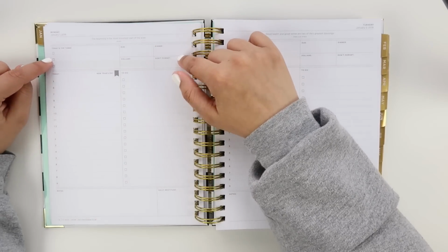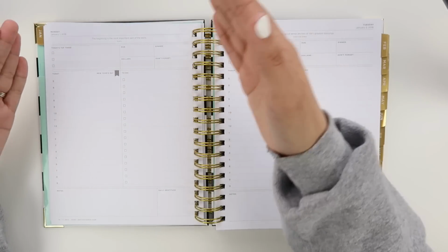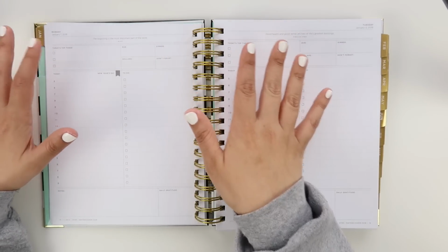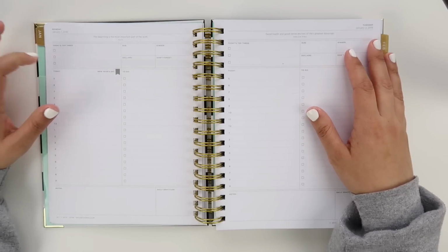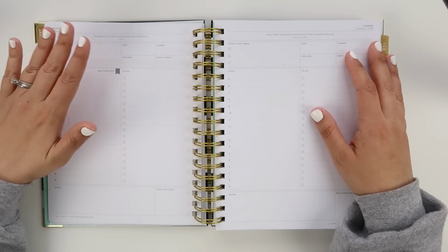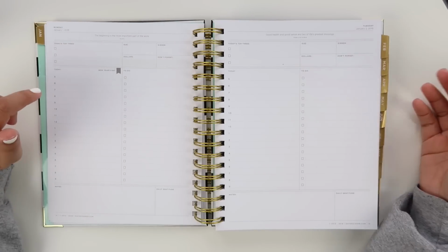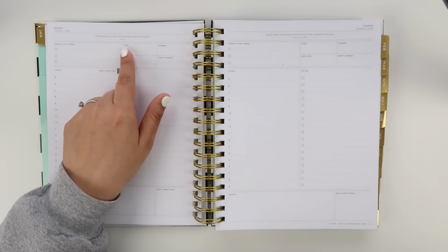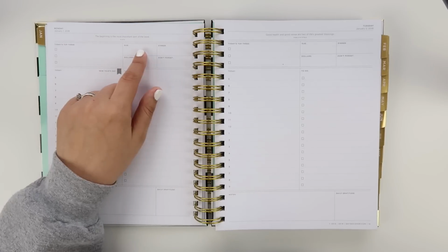They do have some things kind of structured out for you, and typically I'm not one who likes when they tell you what to put in each box, but I loved the things that they have in here, which is today's top 3. Again, a great way to refocus. If you have 3 things that you have to get done that day, it just keeps it right up at the top and makes you focus on those things, and you get the satisfaction of checking them off if you do them. And then it has due, so if there's anything due, like a bill or a project for school or work or whatever, you could put that there.